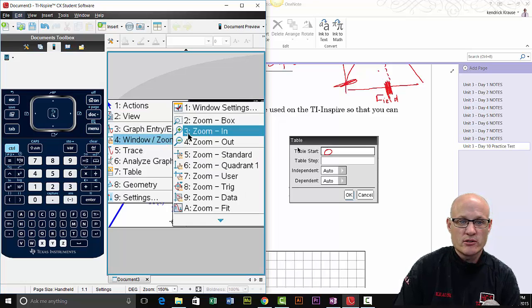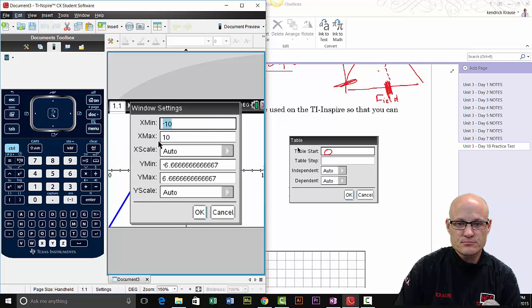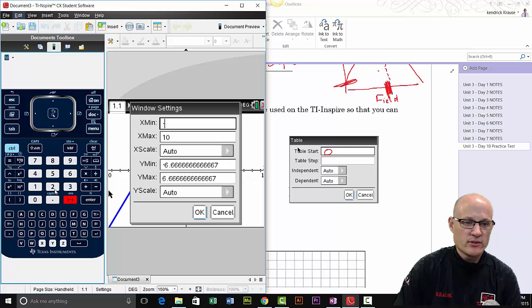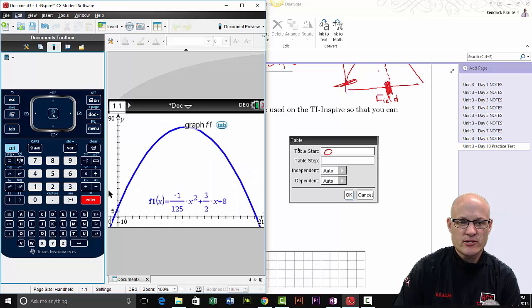So we go menu, window, window settings, and we said negative 20 here, didn't we? And we said 210. I didn't want to cut it too close. And besides, we're trying to see if she can throw 200 feet. We'll see. This was negative 9, I believe, and the maximum height was 78, so we went with 90. And I should get a pretty good, oh, perfect, right? I can see where it crosses the x-axis. I can see the maximum up here. There's plenty of room above. I can barely see where it crosses here.